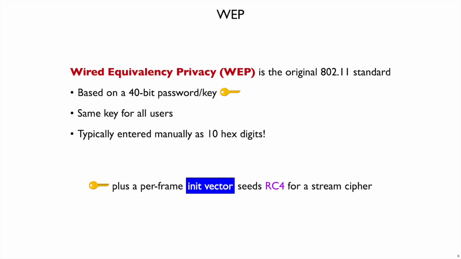Internally, it's based on using that 40-bit password, plus a number that's made up for every separate frame, which is the initialization vector for that frame, combining those two with RC4 to form a stream cipher. But you can't use the same key and initialization vector every time for a stream cipher, so we need those different frames to use different initialization vectors.